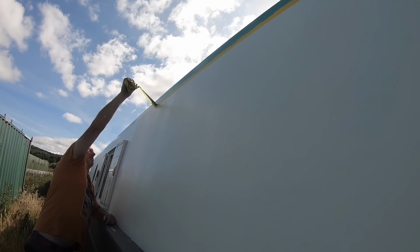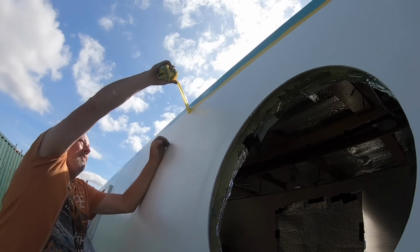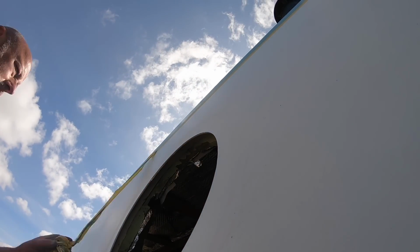So far, so good with this Undasa tape. Yeah, best so far, really, isn't it? The Undasa stuff. Nice clean line on there, yeah.